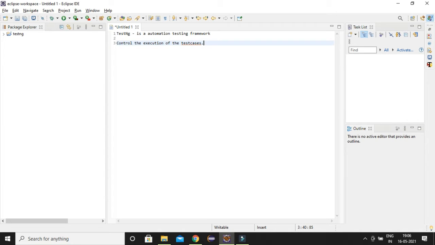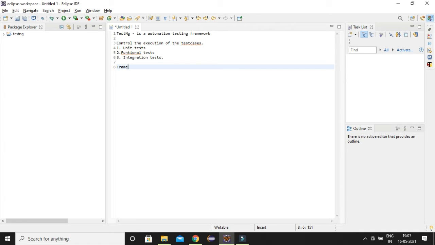So TestNG is a Java testing framework. A developer who is writing his unit tests can use this. An automation tester who is developing his Selenium script can use this for functional tests or for integration tests. So basically your project should be a Java project in order for you to use TestNG to control your test cases execution. So it can be used anywhere, like in a unit test or a functional test or integration test.